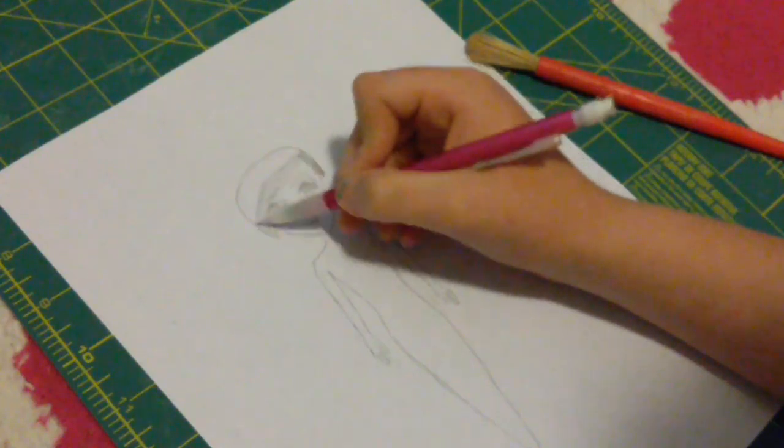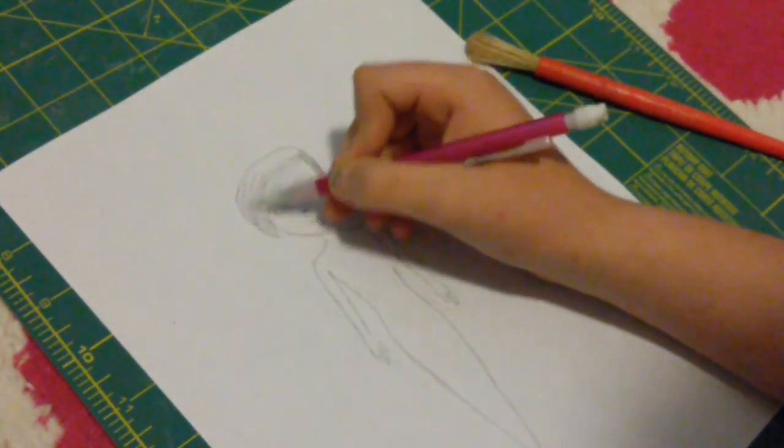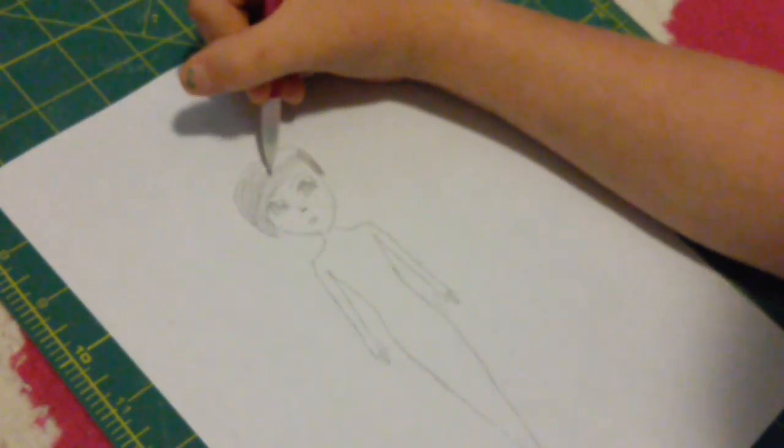You know what, I'm just gonna add a base coat, sort of streaky lines. I'm gonna add a little bit of ombreing right there.